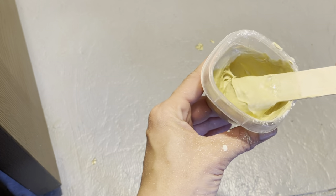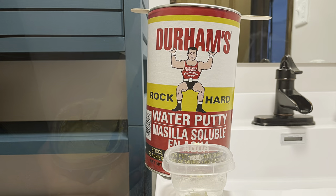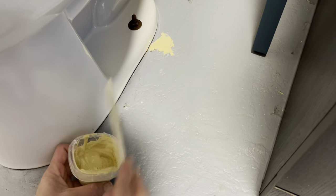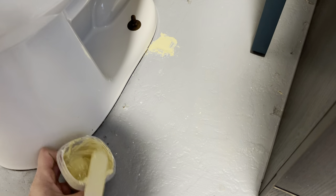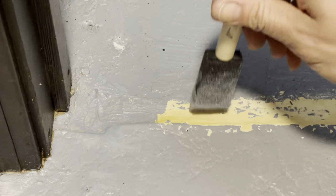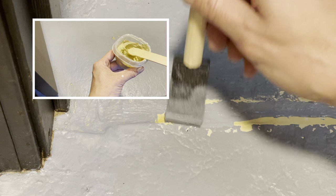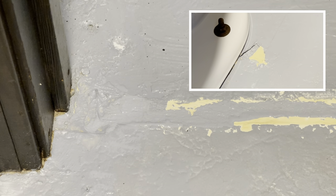I'm going to start with a few quick repairs on this floor. It was old linoleum as you can see and last year we painted over it. I'll show you the paint in a bit. I'm using Durham's Rock Hard Water Putty and I'm filling what I like to call the nasty pea catchers. There were just some big dips in the concrete from where an old floor was torn out — we didn't do it, but I'm going to fix it. This really does dry rock hard. You literally just mix the powder with water, it turns into this putty. I used a little wooden scraper to apply it evenly and it was all dry in just a few hours.